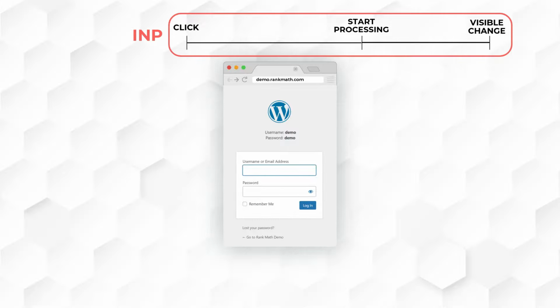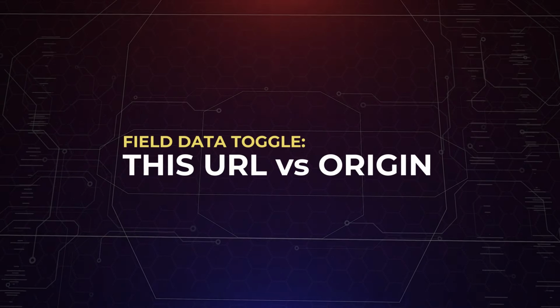It measures the entire time from the user interaction to the next visual change on the screen caused by the interaction. So imagine you are in a restaurant and you raise your hand asking the waiter to fill your water. From the time your hand is raised to when the waiter acknowledges you, that's the first input delay. But interaction to next paint takes into account the total time from you raising your hand to the waiter acknowledging you, walking over to the counter to take water, and walking over to your table to fill the cup. That's interaction to next paint. Hope this analogy is simple enough.